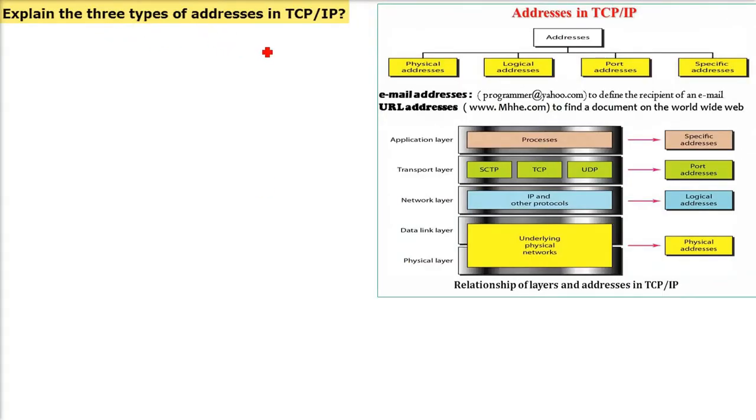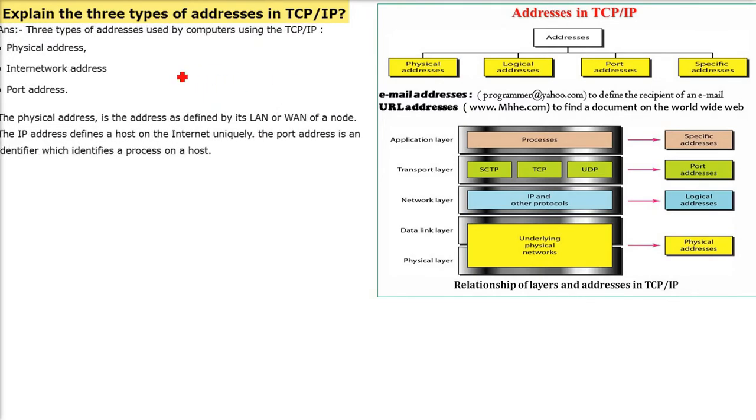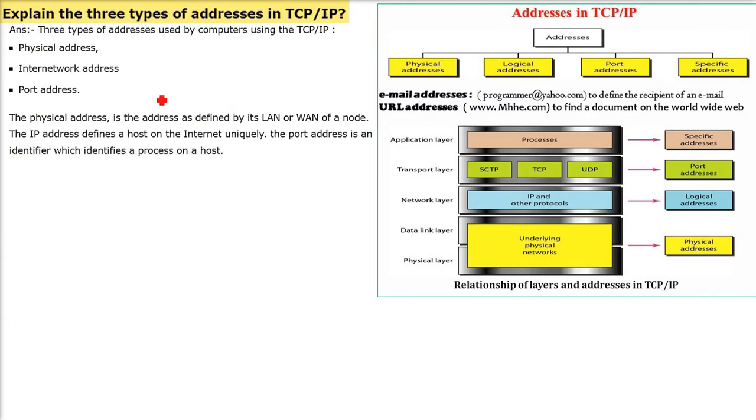Explain the three types of addresses in TCP/IP. There are three main types of addresses in TCP/IP. Let's start with the top one. Say you are typing an address, for example, in a browser, www.google.com or any other. That is actually a process you are running. You are using a web browser, that is a process, an application you can call. You are running a process, that is a specific address. Now that specific address will be linked, because you are trying to communicate over the computer network to another system.